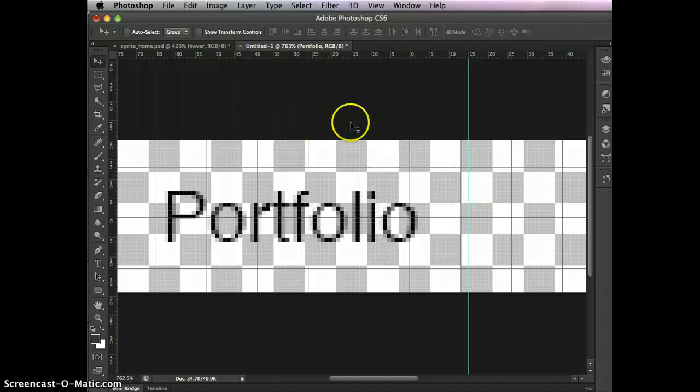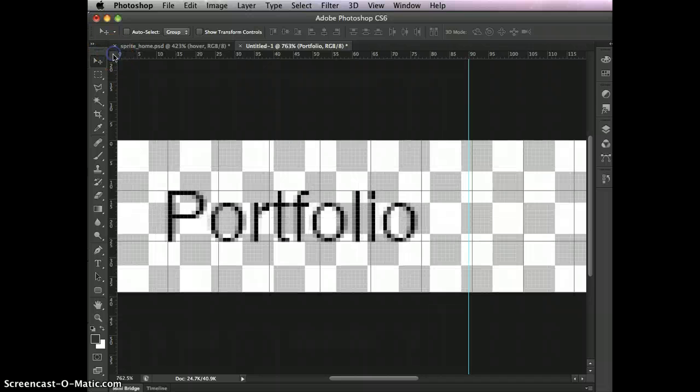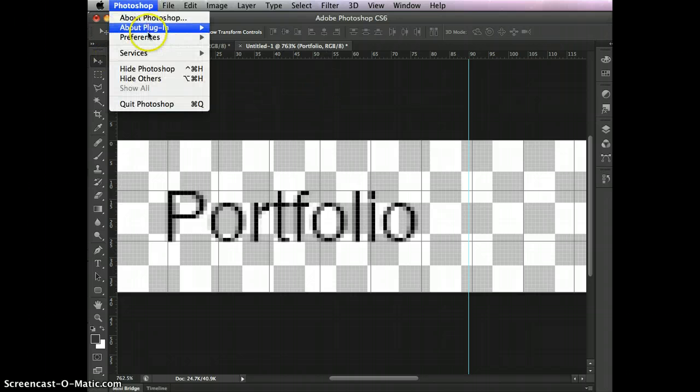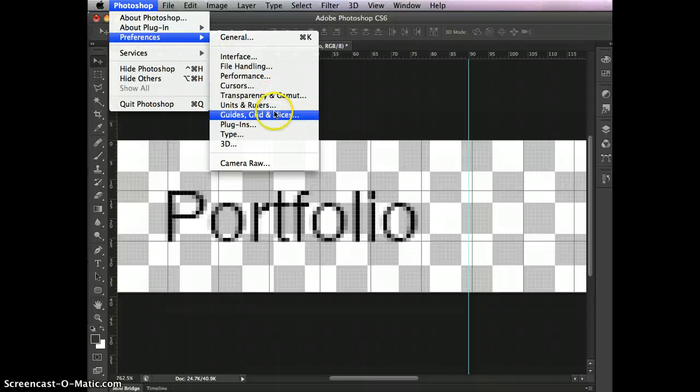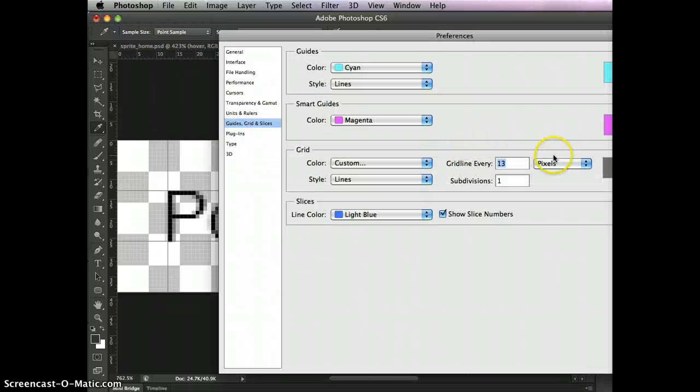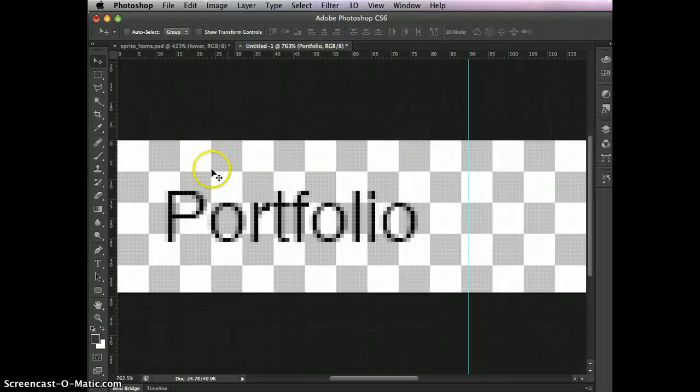Then we just need to figure out what this distance is here. So we double click in here. With this guide dragged out from the ruler, I can see that I am exactly at 90. So now we're going to go back into here and the preferences, grids, guides, and slices, change this to 90 pixels. Then we just have to remember that we need it to be 3 times that big.